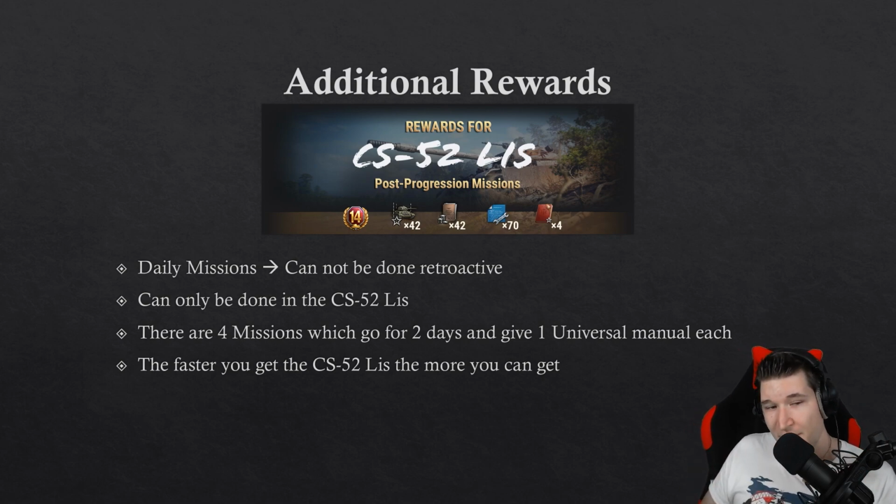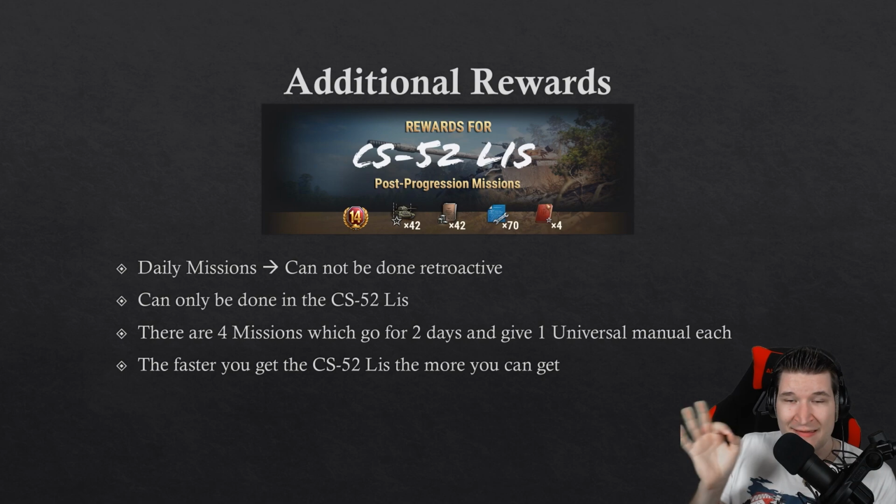Those are daily missions which can only be done in the CS52 list, and they cannot be done retroactively. So the first day mission is only from the 28th of August until the 29th of August at 7 a.m. The second daily mission is from the 29th of August until the 30th of August, 7 a.m. And again, you cannot retroactively do those.